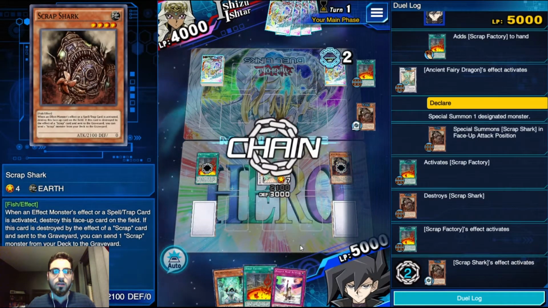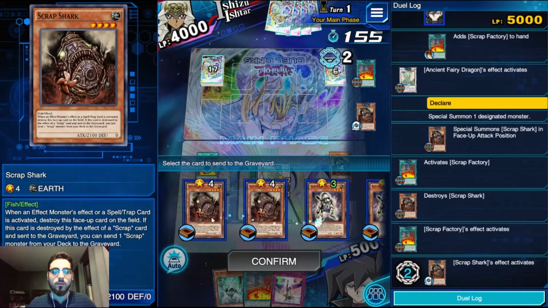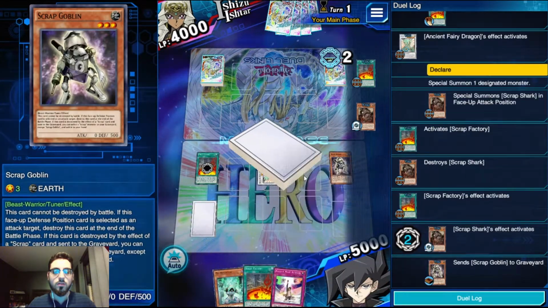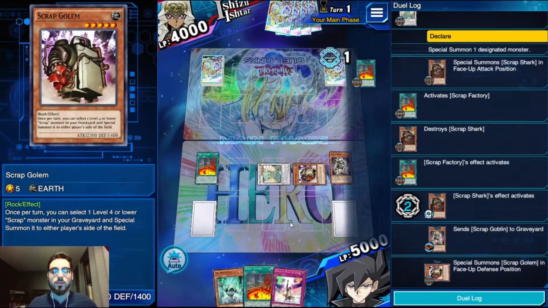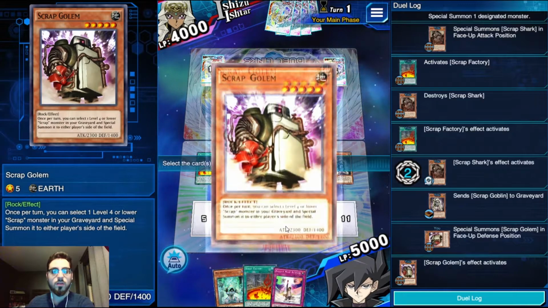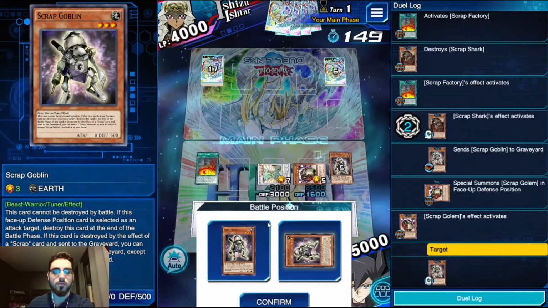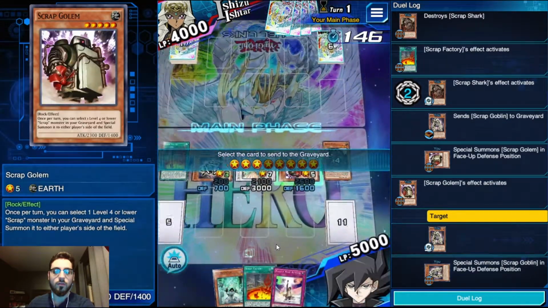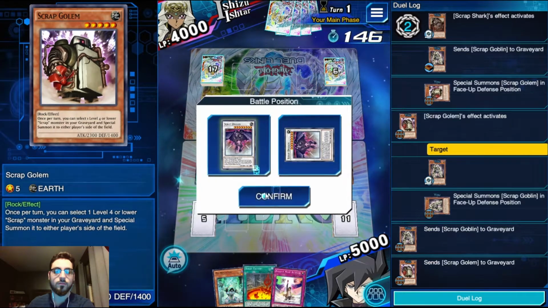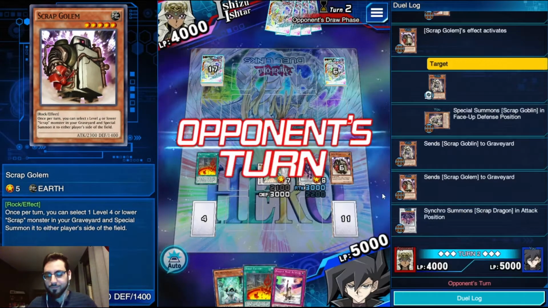We're gonna make Scrap Dragon 1, sending to the grave, sending Goblin. Don't accidentally do this in reverse order either. You're gonna send to grave first and then special from deck. And now Scrap Golem will special to our side of the field. Then we'll Synchro. And voila. Easy enough. Pass it over.